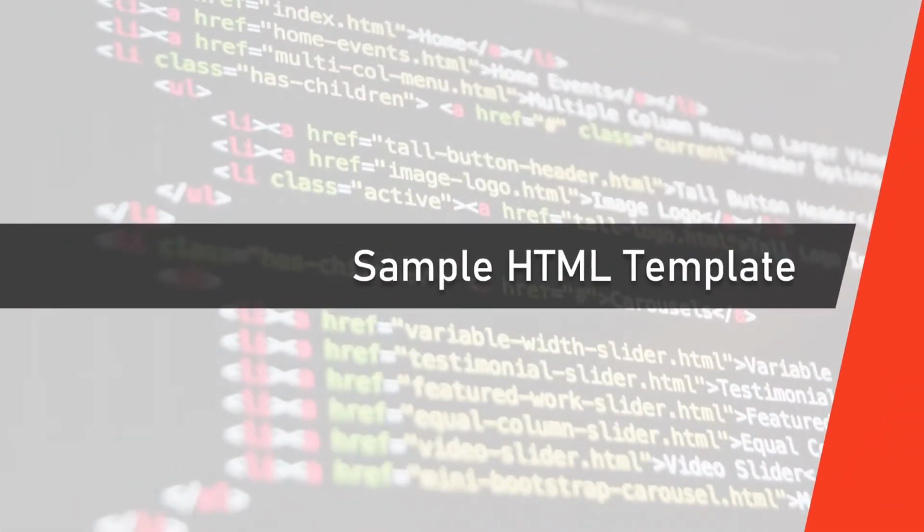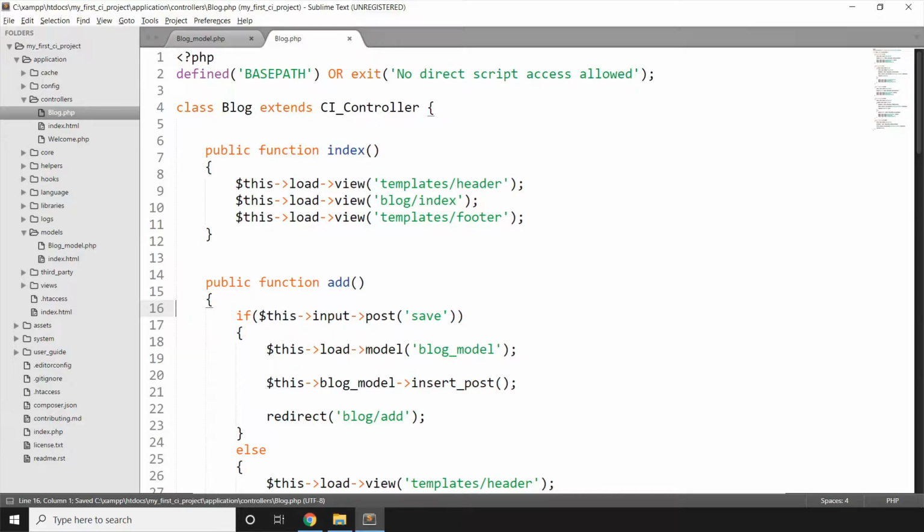Okay, so before we start digging into our code, of course we need to have muna yung mga templates na kakailanganin natin. Okay? So let's go to our controller muna. So we have here yung index method natin, wherein this is the method that we're going to use to display the list of posts na meron tayo. Okay?